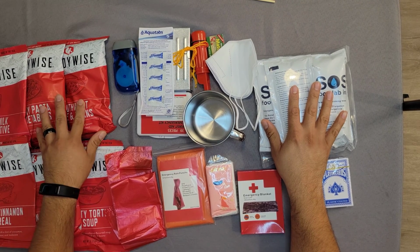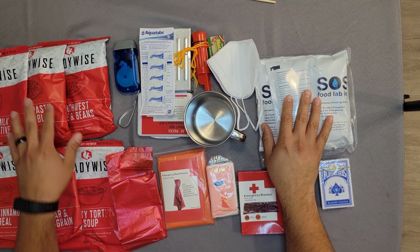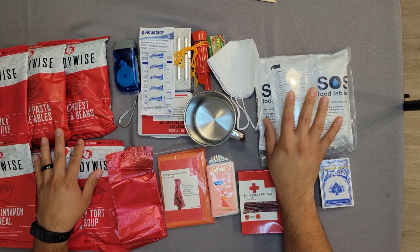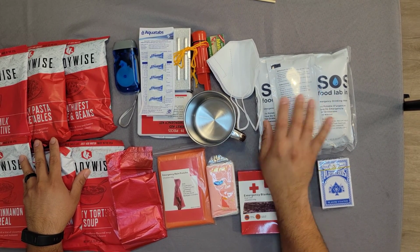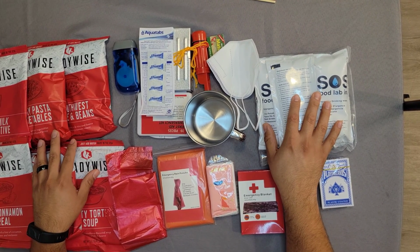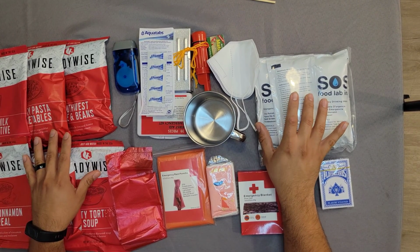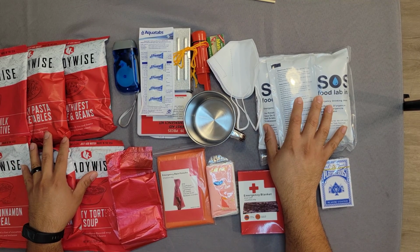You don't need pre-made food to survive, but they're good to have just in case that day you didn't catch any food, or you didn't see any water for the first day. You have something to drink and something to eat, and you can use the water to boil it and put it in the food and give yourself some nutrients, some energy. So that is part 2 of the video, and we talked about the items in here, how they're used.